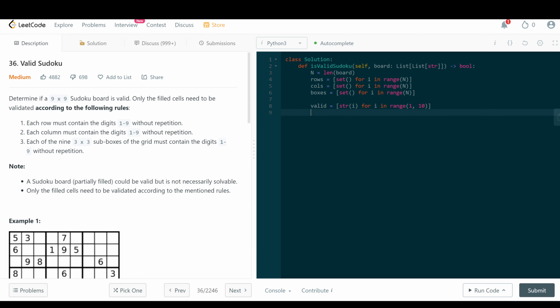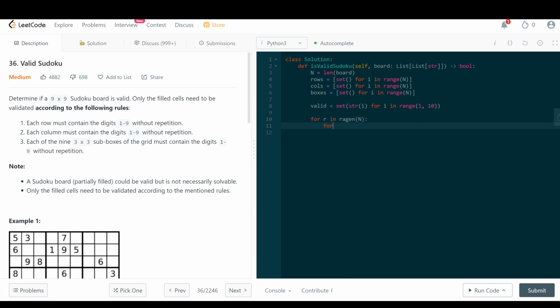We can also make it a set because the lookup time for a set is O of 1.